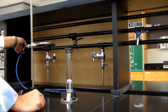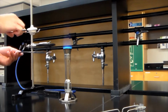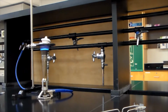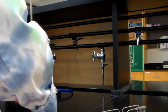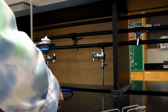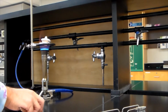Clamp an iron ring to a ring stand and place a wire triangle, clay triangle, on the iron ring. Adjust the height of the iron ring to accommodate a Bunsen burner. Place the covered crucible on the wire triangle and heat for 3 minutes with an intense flame. The bottom of the crucible should be in the hottest part of the flame. Note the bottom of a properly positioned crucible should eventually become red hot.